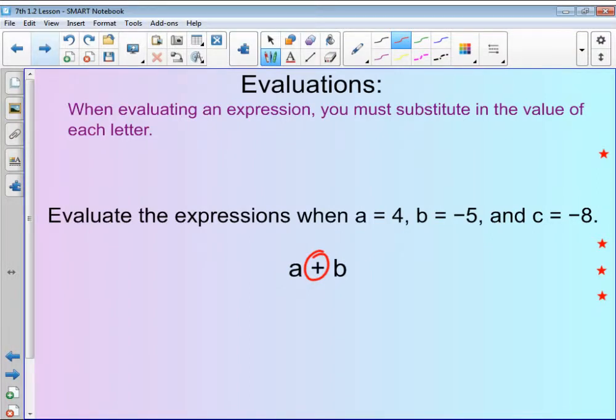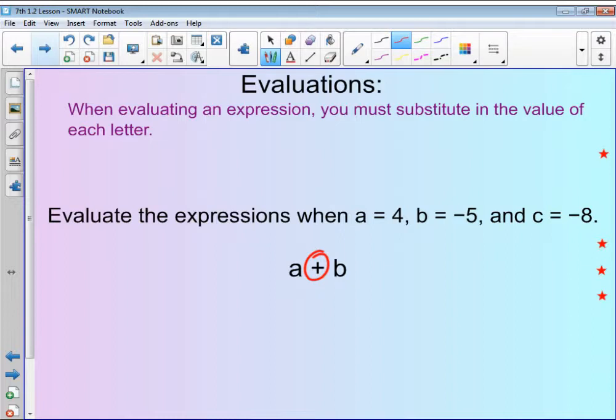Now today we're not going to have to worry about that, but tomorrow in lesson 3, we're going to start working some subtraction, and it's very vital that you remember that subtraction sign still has to stay. Even when you're substituting in and a number had a negative sign, you have to keep it. But for today, we're just going to do basic substitution.